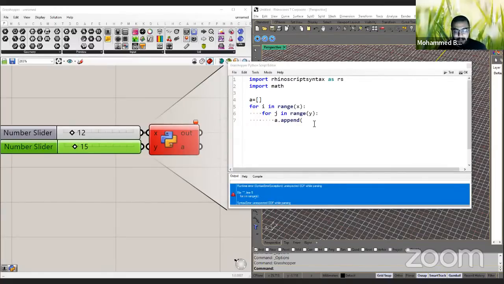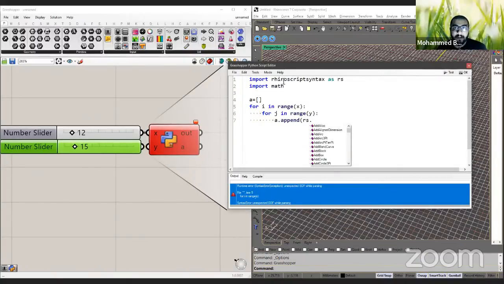I want to append these things and use rhinoscriptsyntax. I just write rs because it will call this library, rs.AddPoint. It will suggest Add Point.